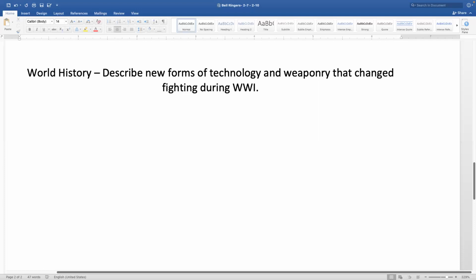Right? The best way to try to cut off an enemy is to cut off its resources and supplies. So having means of an economic warfare. Submarines, U-boats, going undetected under the water and causing a lot of hardships for the Allied powers, especially a lot of these supplies coming from the United States. We'll talk about how the U.S. does get eventually dragged into this war. A lot of it has to do with unrestricted submarine war.